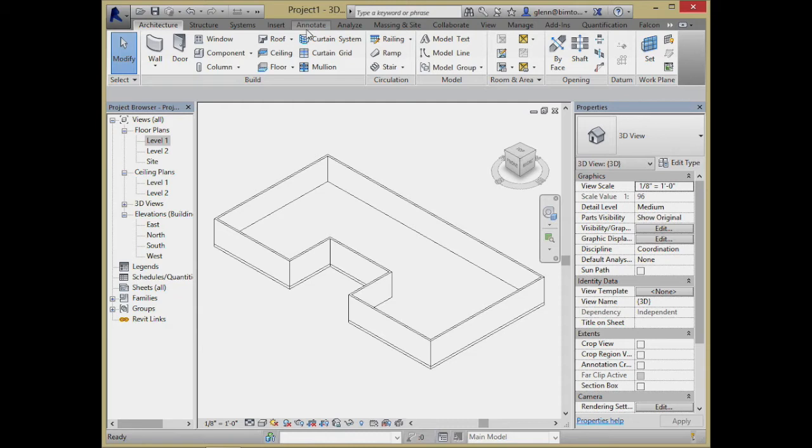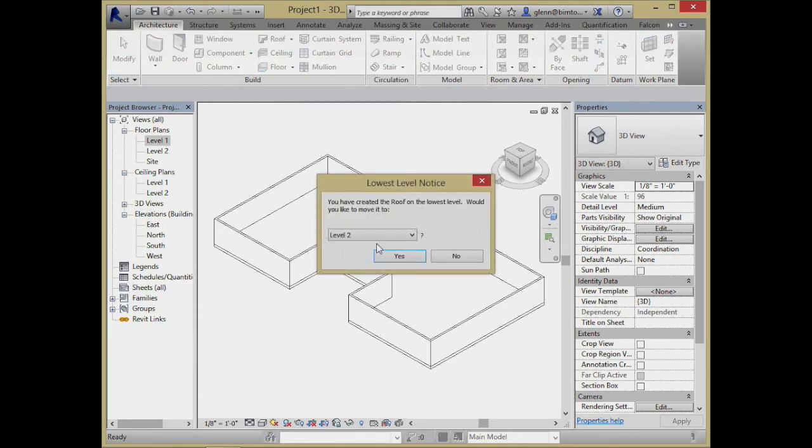And the final piece we're going to put on here really is a roof of some type. And roof is very similar to the floor. The roof typically we just have a little bit of overhang to it. Okay, I'll start with a flat roof and we'll make it sloped later. So let's just start with a flat roof on this thing. So in the same sort of sense, I'm going to choose the roof tool. Because I'm in 3D view right now, it's going to ask me what level do you want to put it on, and I do want to put it up to the 2nd level. So I'm going to say yes to that.